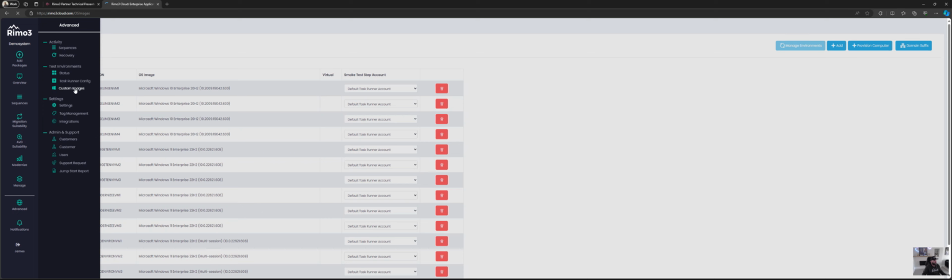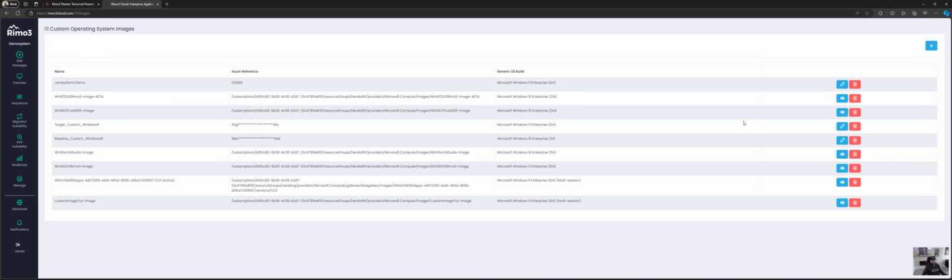Custom images is where you can add your custom images. For Rimo3, they need to be sysprepped VHDs and they need to be added to your Azure image gallery that you manage. We just need the Azure reference ID to leverage that image that's available in the same subscription as the Rimo3 deployment.